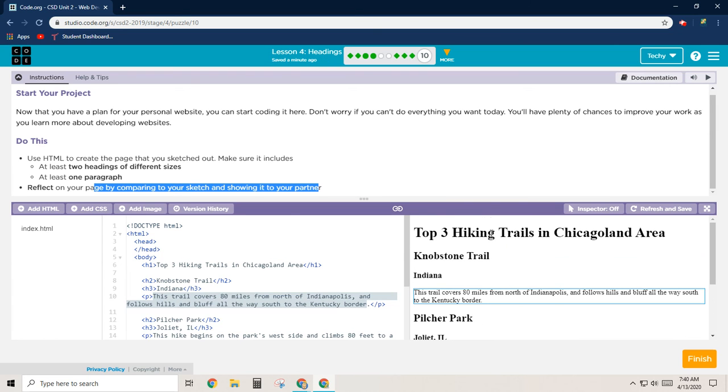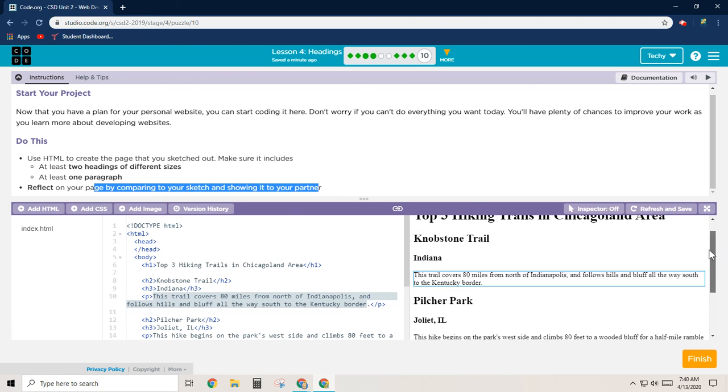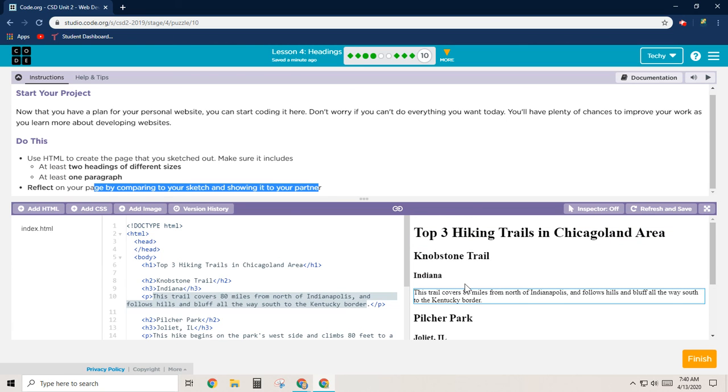So spend some time putting this together and making this look really the way you want and the framework for it. We are going to continue to add images, and we're going to add further pages about this and to this website. So this is really just the beginning framework for your website at the end of lesson 4.